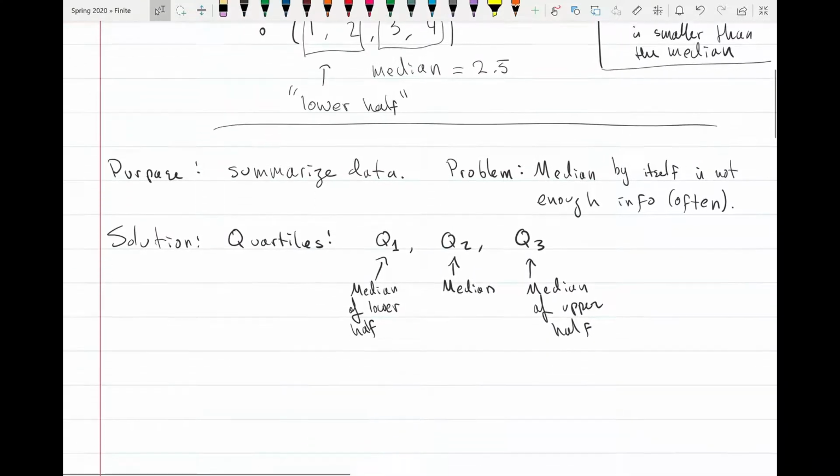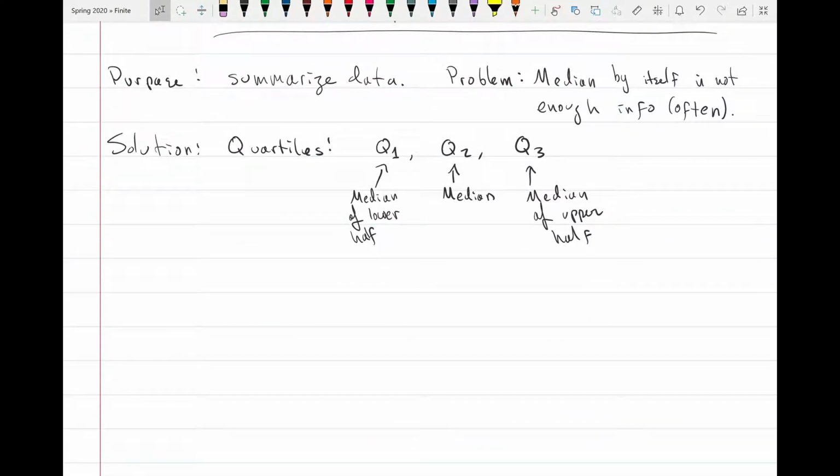So the 5-number summary is: lowest value or left endpoint, Q1, Q2, Q3, and then the highest.